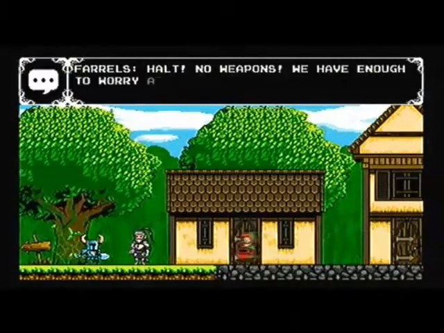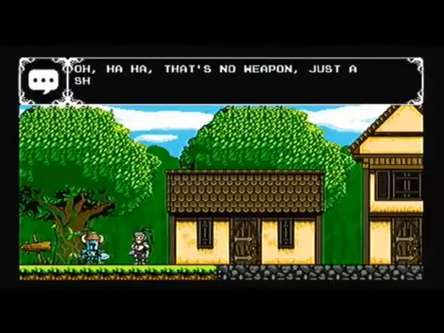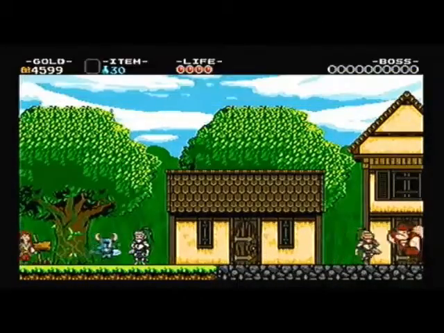Halt! No weapons! We've had enough to worry about lately without everyone swinging swords around. Oh, haha, that's no weapon, just an ordinary shovel. You may enter, and don't forget, press up to talk to everyone.